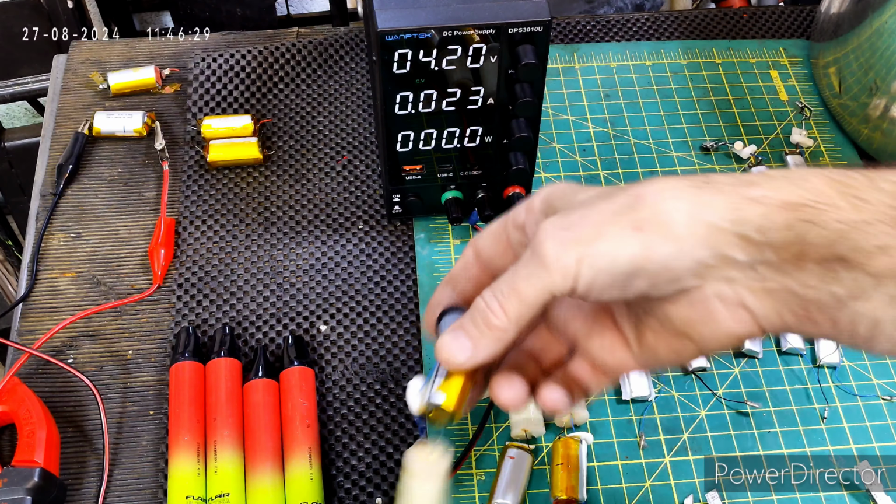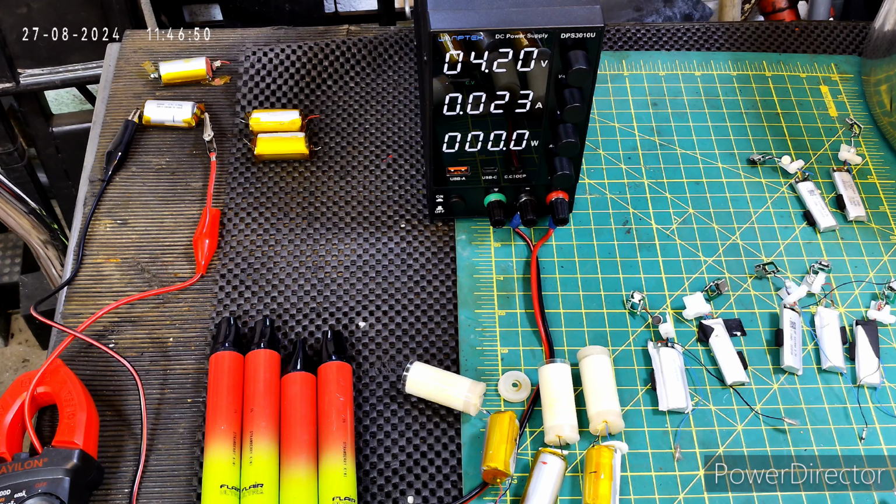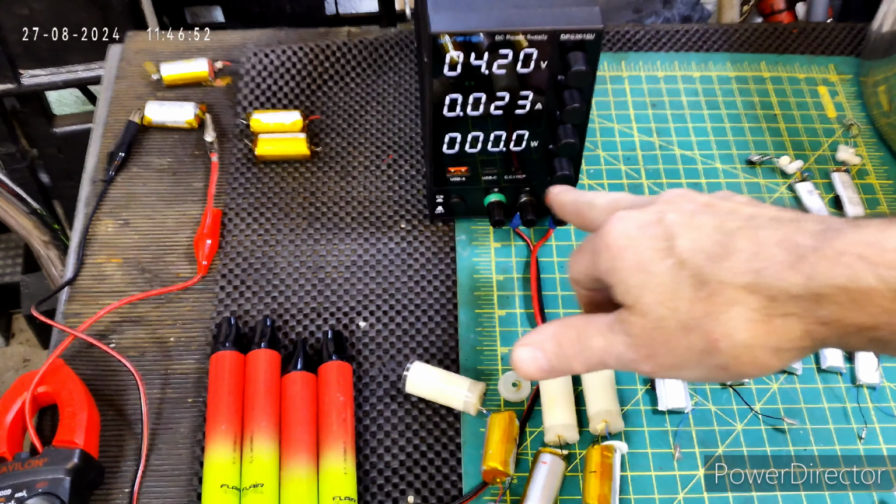I've been charging them right now, and I have this one charges at four. Trying to go for 4.2 volts. The biggest thing you want to make sure is that as long as it's not getting hot and you don't see any problems with it. I mean, that's reading 74. The other battery's reading 74. So that's working out fine. No problems with that. As long as it doesn't get warm, as you can see, there you go right there, charged up. That one's done. So that should read 4.20.